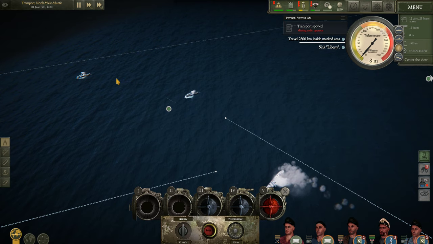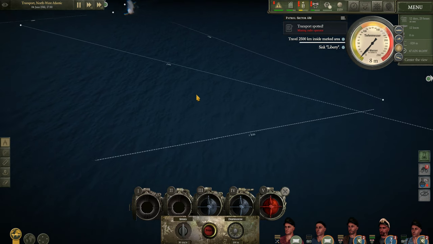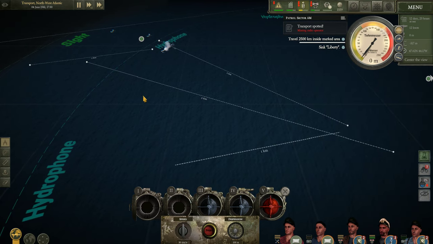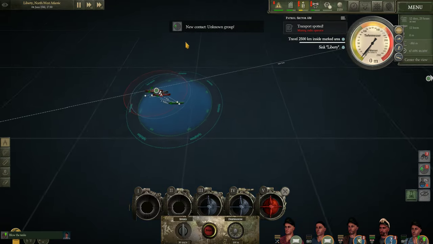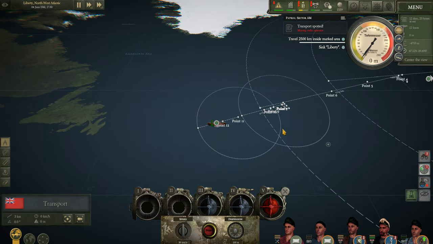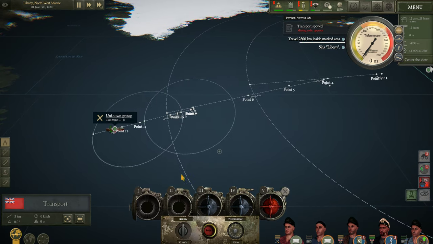Alright, so one missed. That's fine. We don't need to take these down. I mean, it'd be nice, but I can always do that with the deck gun as well. Let's go ahead. Tanks anblasen. Surface. I'm sure I'm running low. Kurs auf diese Koordinaten setzen. New contact. Where's this? Unknown group. Where is that? I've got so much shit on the map, I'm not sure.